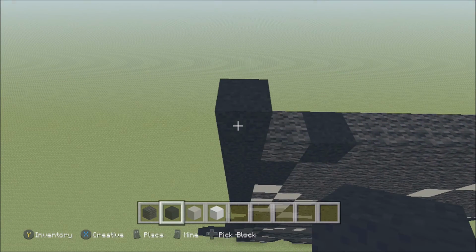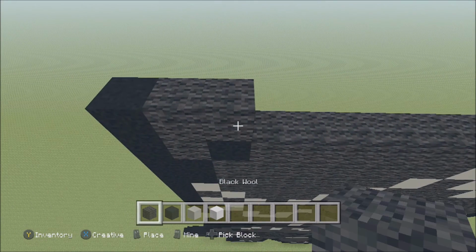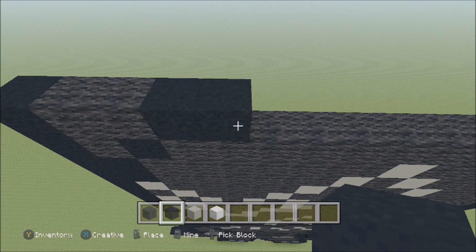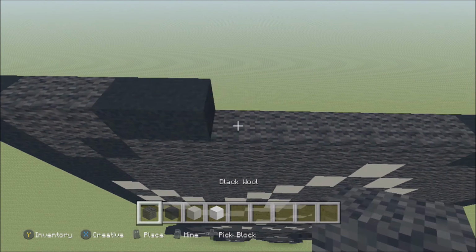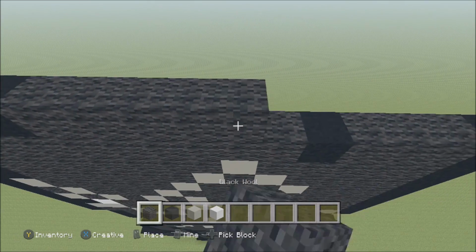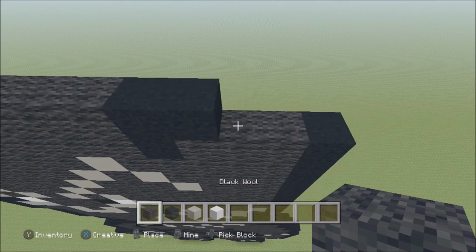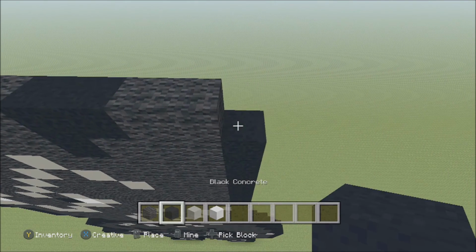To the right of it, add 2 wool, 1 and 2, and then 2 black, 1, 2. Go ahead now and follow it up with 6 wool, 1, 2, 3, 4, 5, 6, 2 black, 1, 2, 2 wool, 1, 2, and then a black.